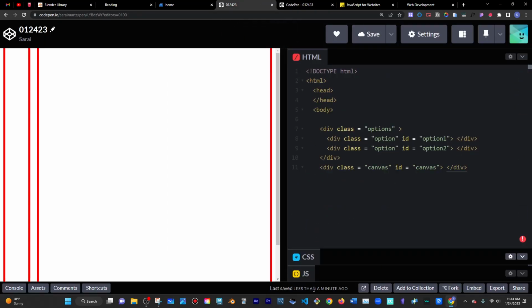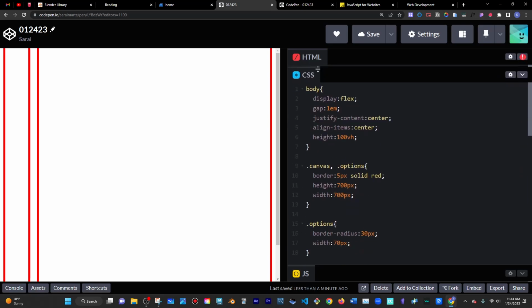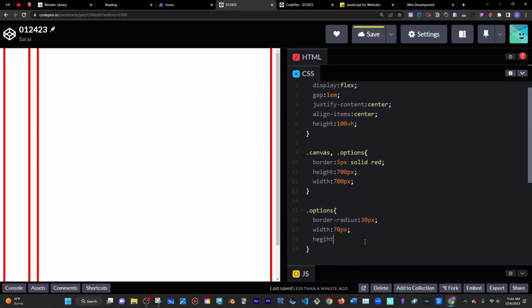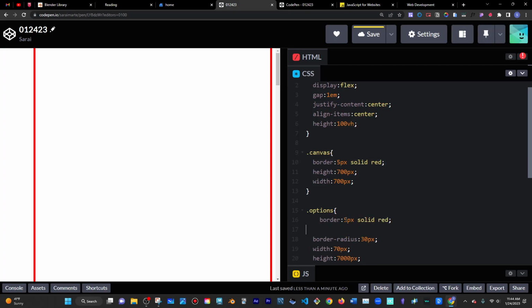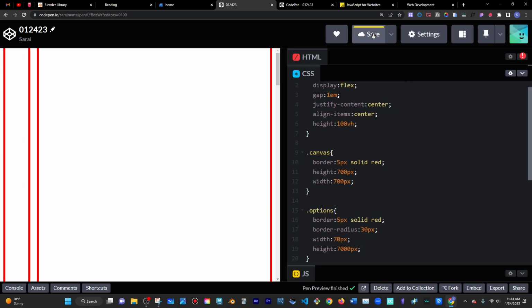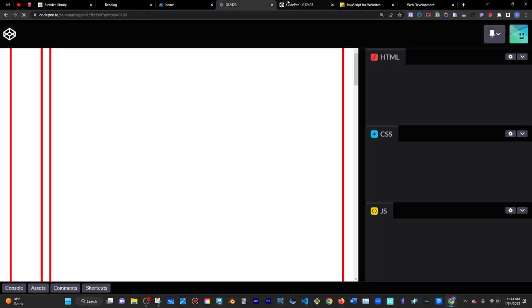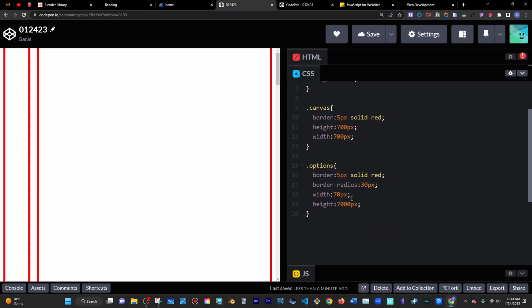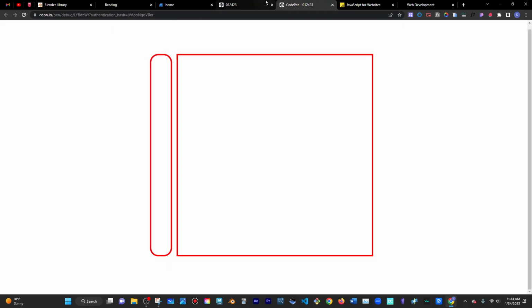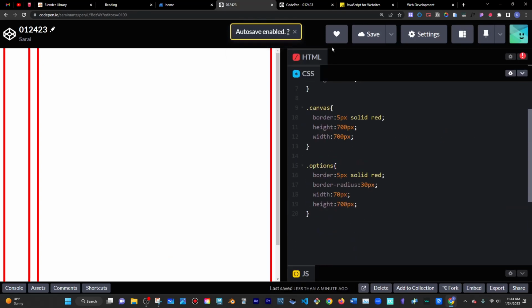I guess we could keep it height 700 pixels and just get rid of this. Okay. Whoa, that's not what I meant. All right, now for the options.